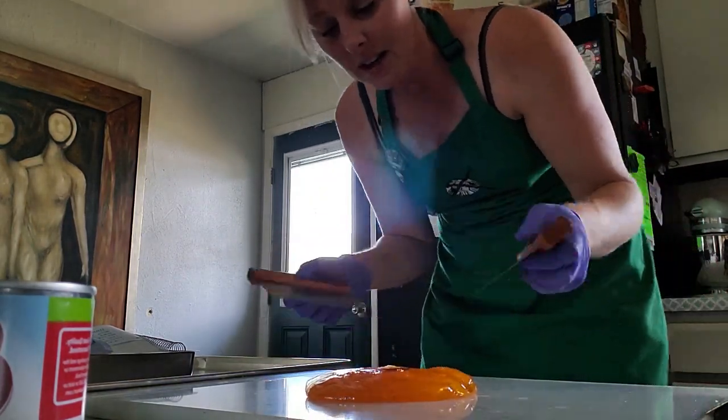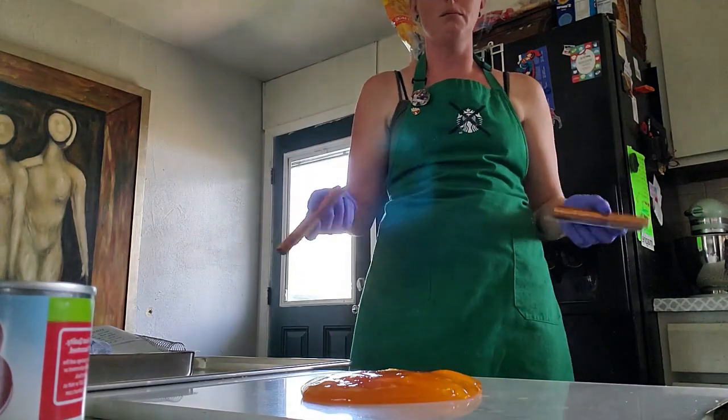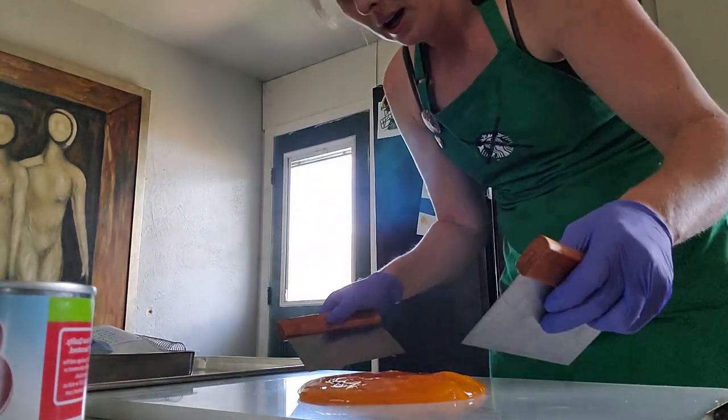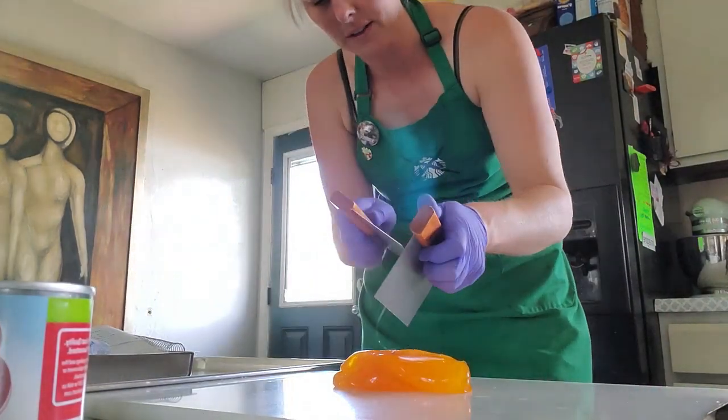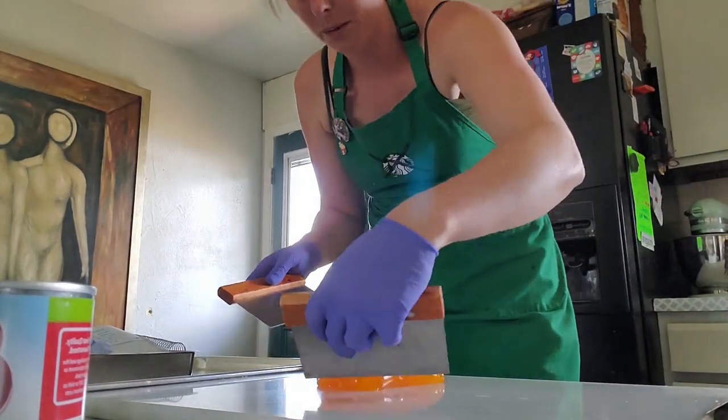You're not cool enough. So yeah, this is just going to sit here for a minute and blub, blub away. And I think I'm just going to transfer it. Gosh darn it, that's hot. Transfer it to the warming table thing.